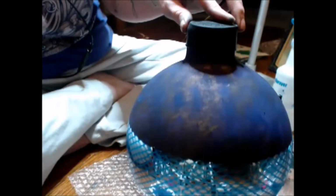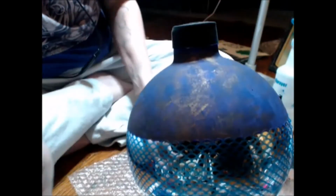Oh, I wish you guys could see this. It is, oh, that color is amazing. Hope I can get it close enough so you can see. Can you see the shiny? Look at that. Oh, I love it. Oh, it's so pretty. So that was a good idea, adding the metallic. Definitely. Oh, looks awesome. Okay. So I used my heat gun on it again, so it's warm again. I'm going to give it a minute to cool off, and then we're going to flip it and work on the other side.